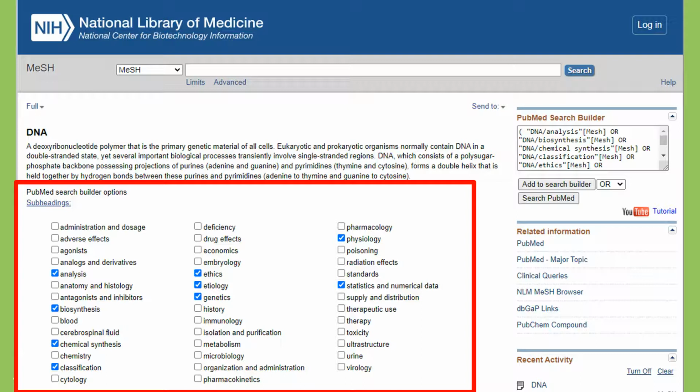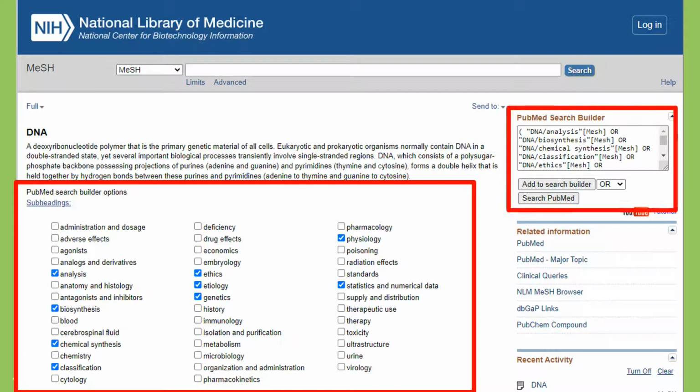Because I want to search for articles related to DNA analysis and human evolution, I tick the boxes of subheadings such as analysis, biosynthesis, chemical synthesis, classification, ethics, etiology, genetics, physiology, and statistics and numerical data.